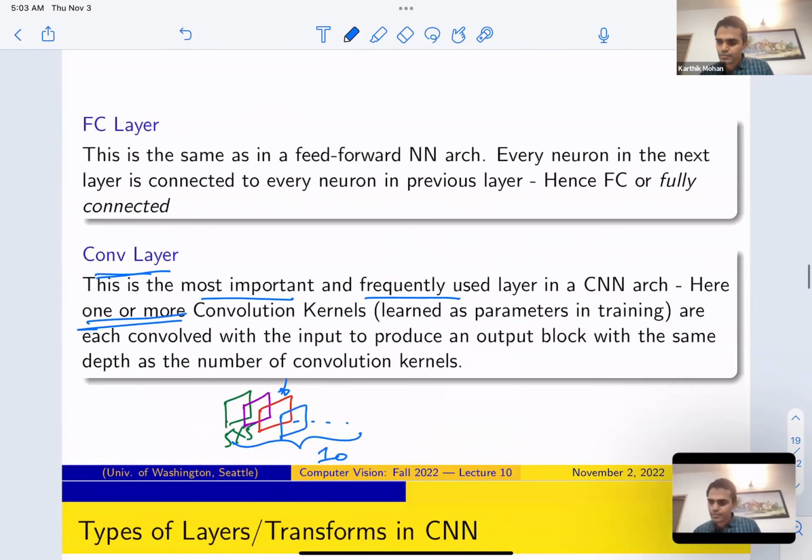You're going to convolve each of these kernels and produce an output block with the same depth as the number of convolutional kernels. So if you choose k equals 10 here, you're going to get an output block of depth 10. Or if it's 15, you get depth 15. It depends on how you're setting it up. It doesn't matter what the input block depth was. Maybe you start with an RGB image, that's a depth of 3, but for your hidden layer, you can say, I want to use 10. So even though you have a depth of 3 here, you can produce a depth of 15. How does that happen? We'll look into the mechanics of that, specifically into how the convolution layer works.